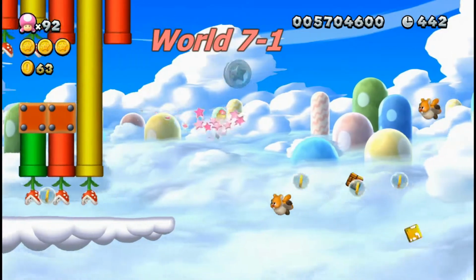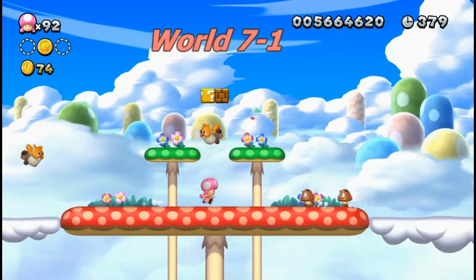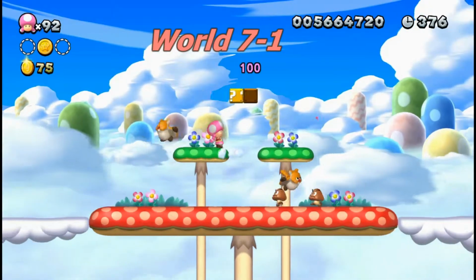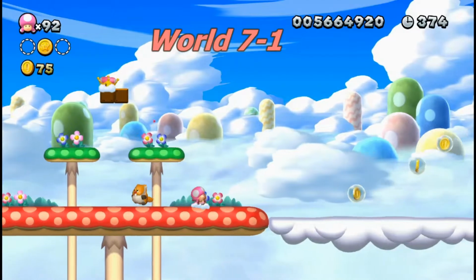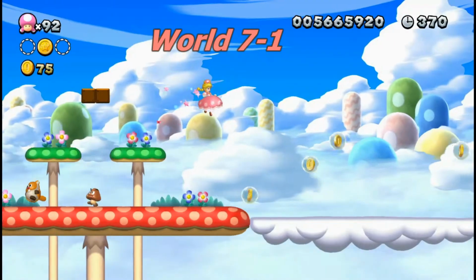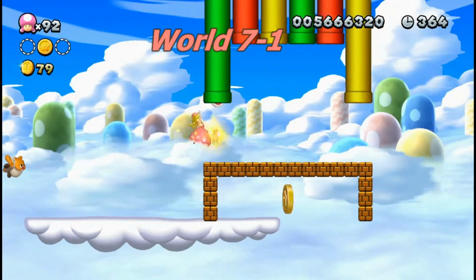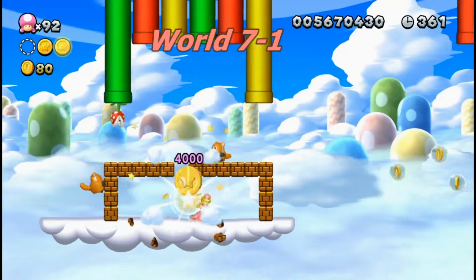Here's the second one, right there. Very easy. You can either use a spring. Okay, here's the third one. Right there, but it might waste a bit of your time. Just ground pound, then done.